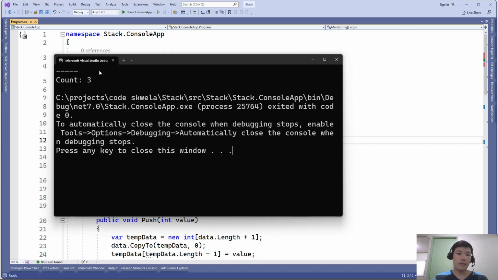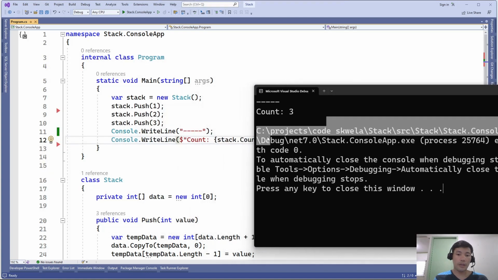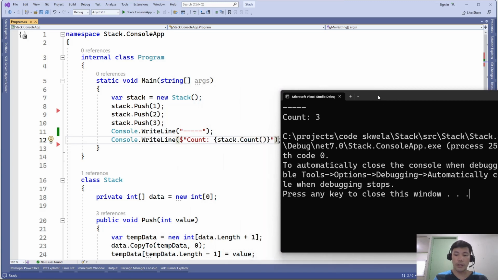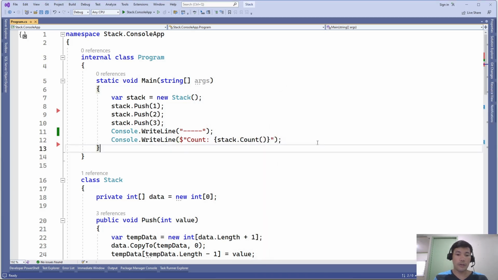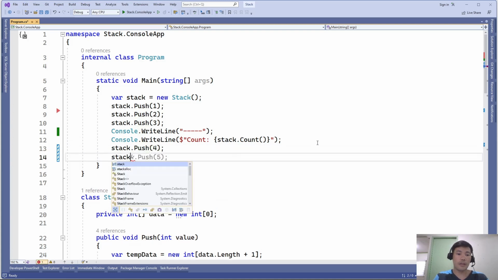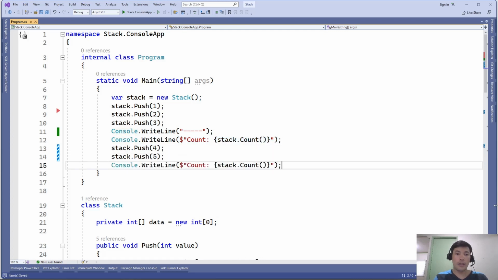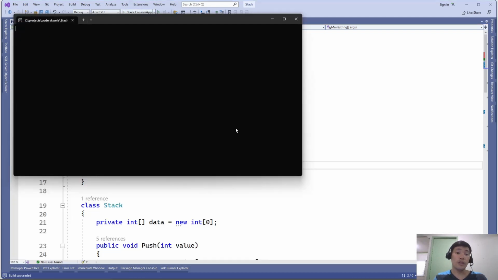Okay, now we have 3. Oops, string count result into 3. Let's try again adding stack push 4, stack push 5. Then let's test out if it indeed would return 5.